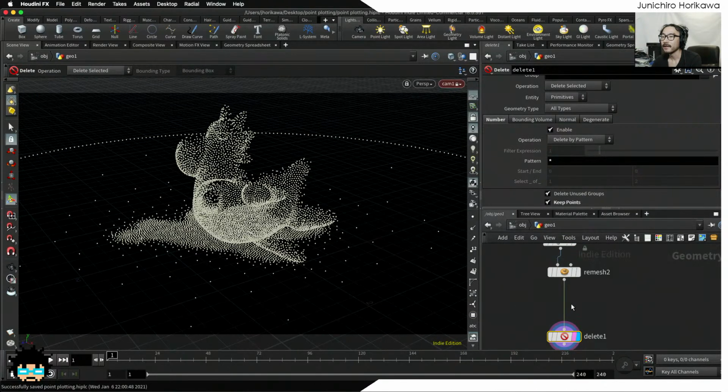Next, to retrieve the backside geometry from the camera direction, you can do the same process that I've been doing, which is to use the dot product between the camera direction and the normal of the primitive face in this case.